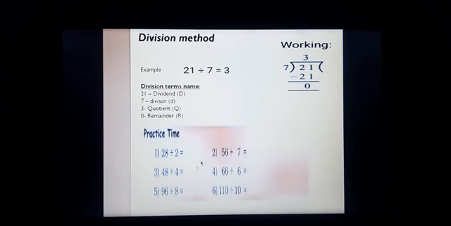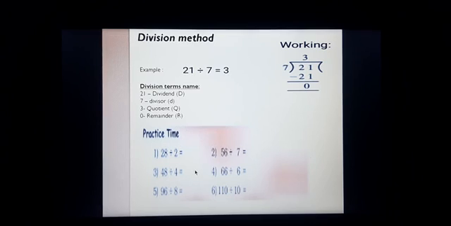So I showed you one example here. Try these examples yourself in your maths homework book, and after getting the answers, mention them in this format. Dividend, in the first example, what is 28? 28 is the dividend. What is 2? The divisor. The answer you find is the quotient. And last, the remainder, you have to write that here. Like this, I made these 4 steps. For each example, you have to make these 4 steps and write the answers.